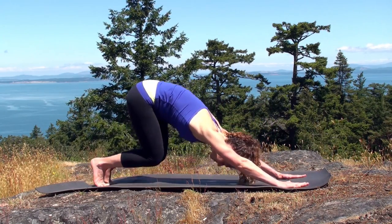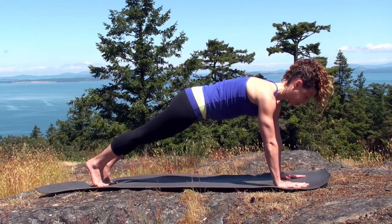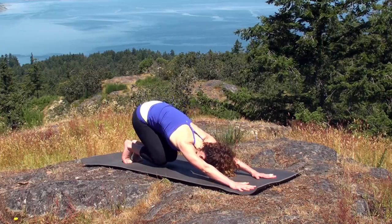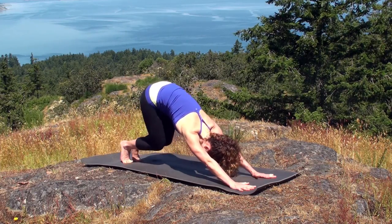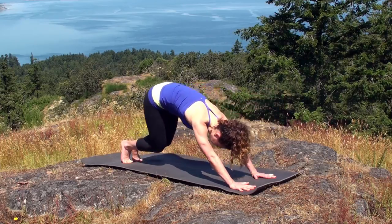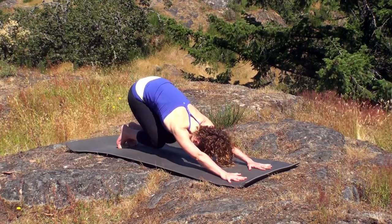Inhale, come back to plank, straightening your legs. Exhale, connect to the core. Draw the hips back. Inhale, lengthen the body. Exhale, firing up through the center of your body. Inhale to plank.